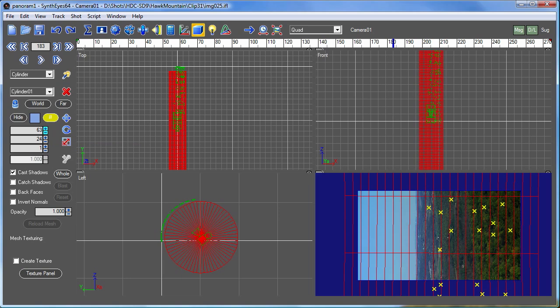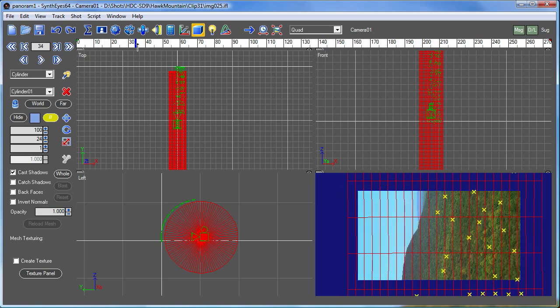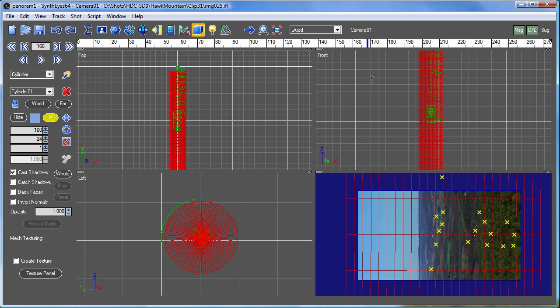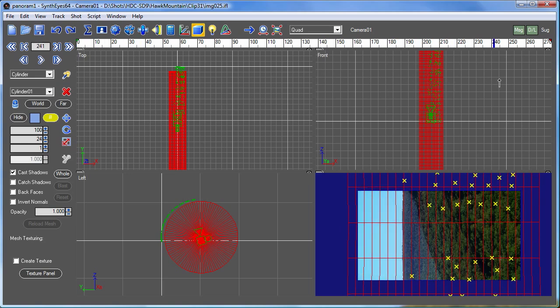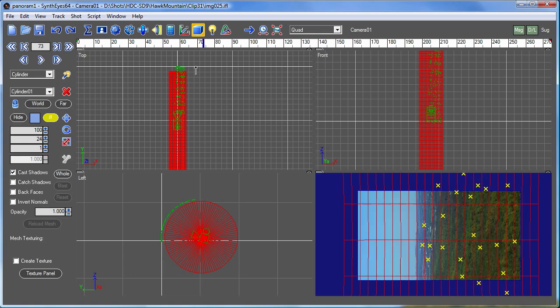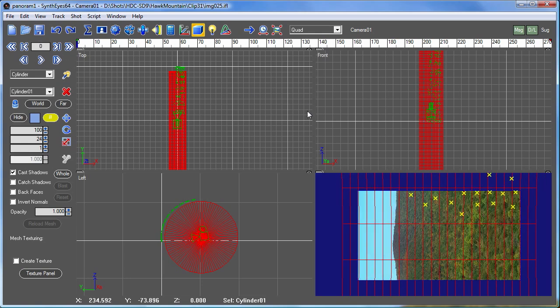It's especially important if you have lens distortion involved. So here we go with a rough setup of some geometry.